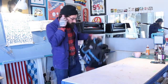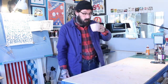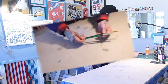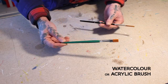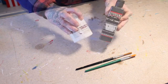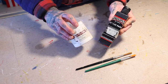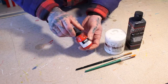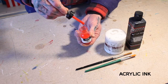Thankfully, to learn the basics of lettering and sign painting, we don't need quite as many tools. But let's now have a look at what we will need. Most flat acrylic brushes will work, as too would the synthetic, longer haired sign painter's brushes. Good quality acrylic paint. It might take a while to find the right brand, it's sometimes a bit of trial and error.